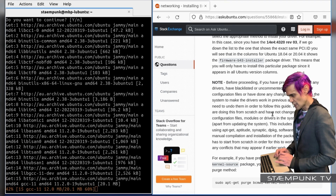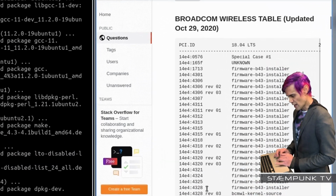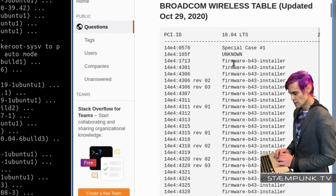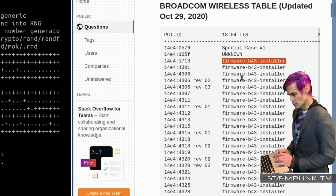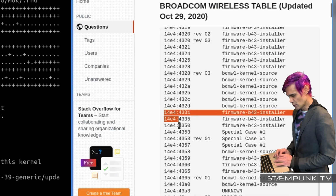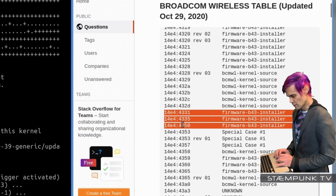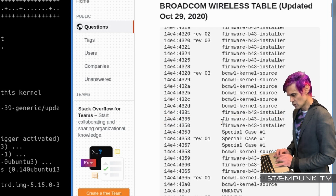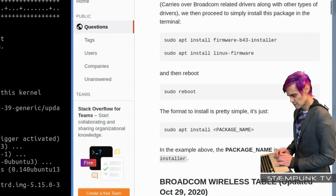So if I go back to the Ask Ubuntu website, and I'll just scroll down to find the list again. So if you had any of these Broadcom cards, then you'd run sudo apt install followed by firmware-b43-installer with hyphens between the words. And for example, if you had any of these cards, the 14E4:4331 or the 4335 or the 4350, then you'd run sudo apt install firmware-b43-installer. So that's pretty much how to use the chart. So I'll scroll back up this page here.